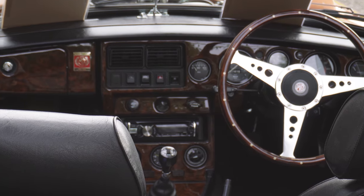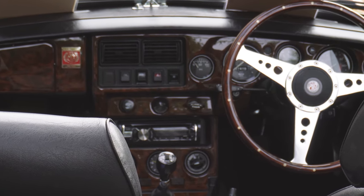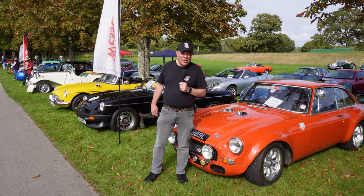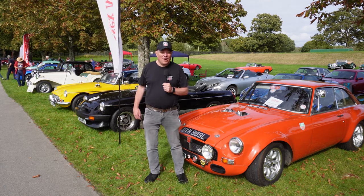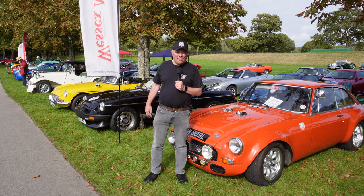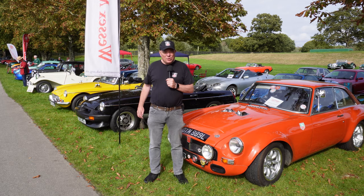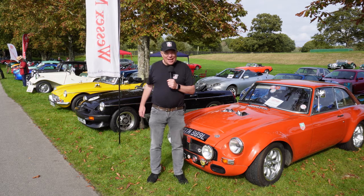The odometer actually shows the car's correct mileage. One thing I thoroughly recommend to any MGB owner is to join an owner's club — either the car club or the MG Owners Club. This is our club, the Wessex MG Owners Club, which is quite active and we've got a good presence here.